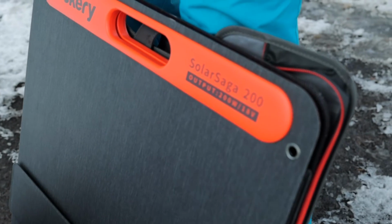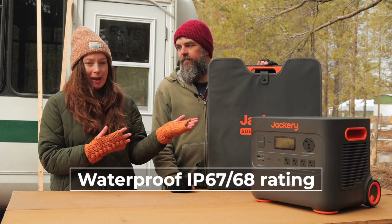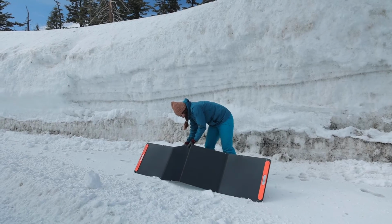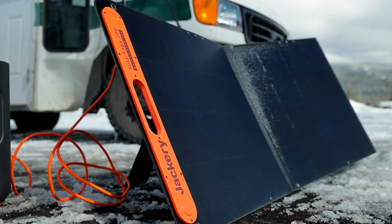One major pro about these solar panels is they're waterproof. That's a big deal. Every other foldable panel that I've seen is always water resistant, which doesn't make me feel confident when you leave the campsite to go hiking. But now I feel like you could just leave it outside in a downpour. Oh, and they're fireproof, which is a fun fact.